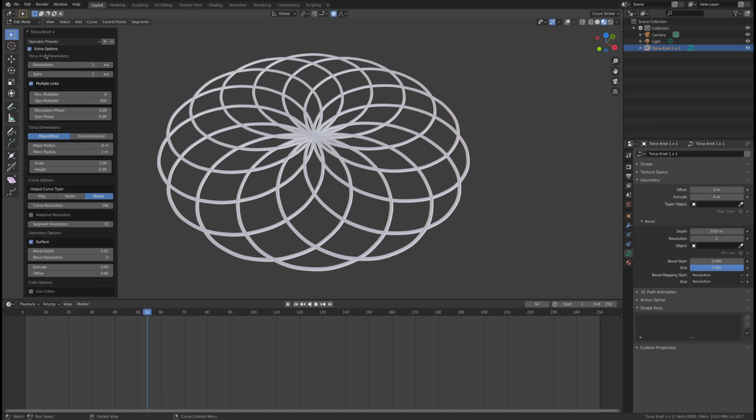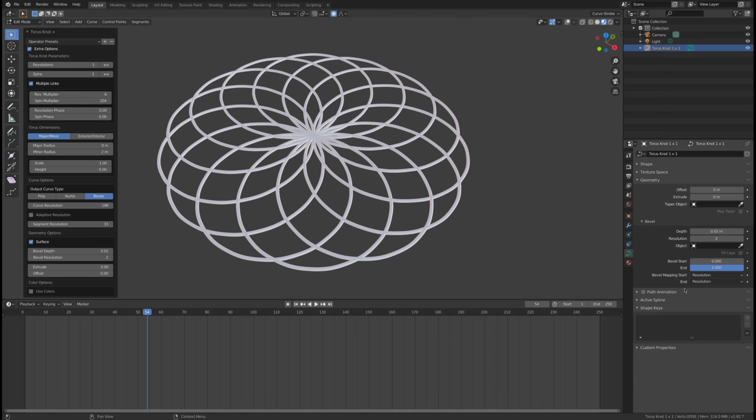So each object you add has different parameters. You want to play with them until you get something that you like, unless you know them all by heart, but there are many, so it's better to have an idea of what you're doing while you're doing it. As you can see, some of them can output Bezier, NURBS, Poly.